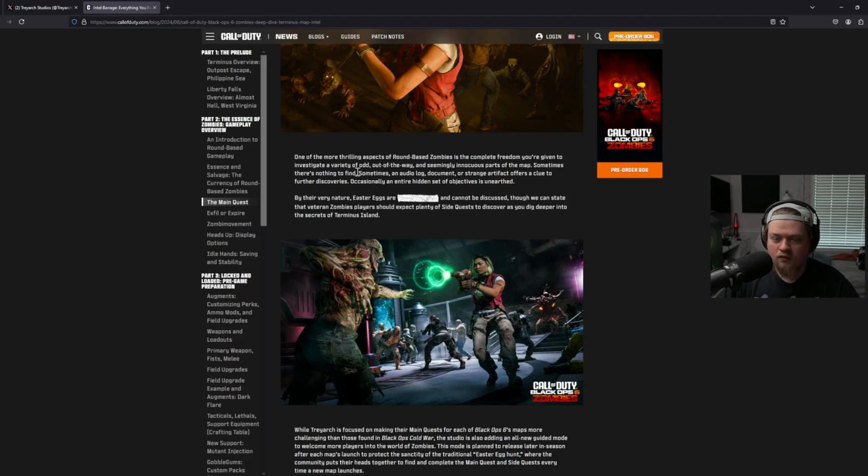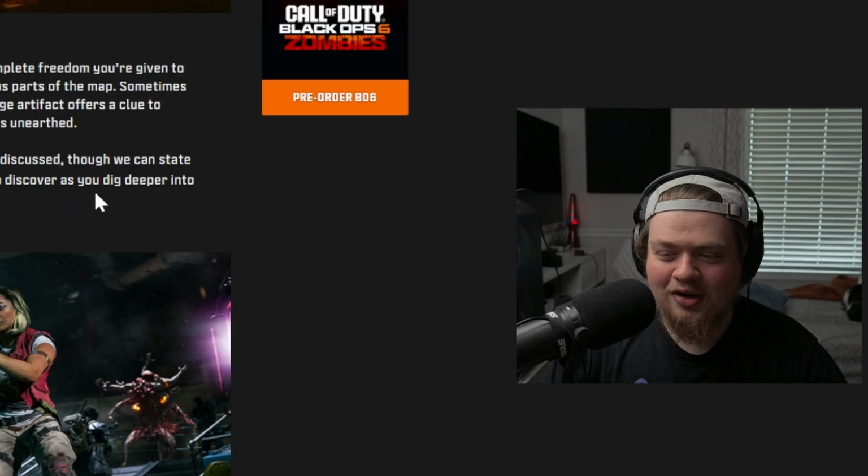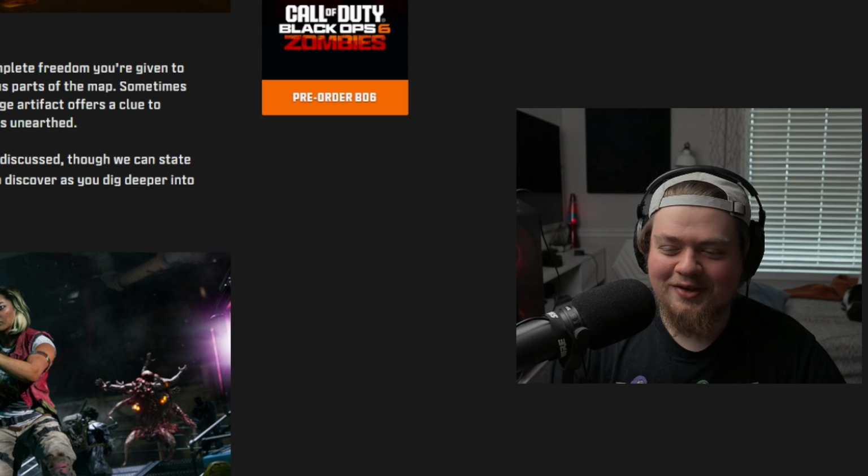That's crazy. One of the more thrilling aspects of round-based zombies is the complete freedom you're given to investigate a variety of odd, out-of-the-way, and seemingly innocuous parts of the map. Sometimes there's nothing to find. Sometimes an audio log, document, or strange artifact offers a clue to further discoveries. Occasionally, an entire hidden set of objectives is unearthed. By their very nature, Easter eggs are blank. That's interesting. And cannot be discussed. Though we can state that veteran Zombies players should expect plenty of side quests to discover as you dig deeper into the secrets of Terminus Island.